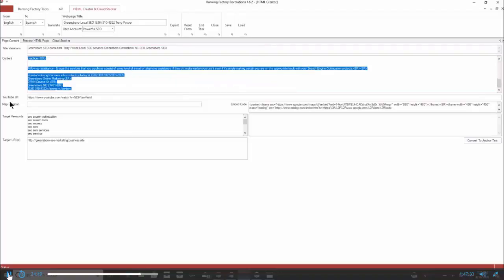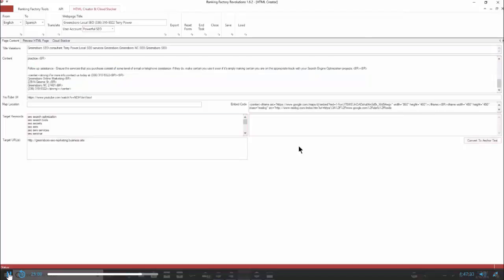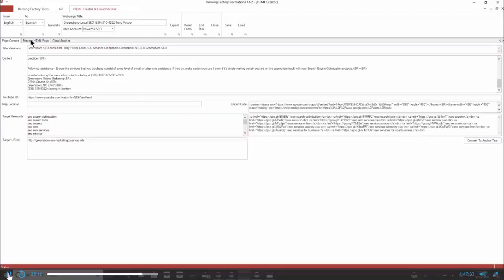and I drop in an article and a YouTube URL. Here's a box where I can embed anything iframe, a place to put keywords, and a place to put a target URL. Once I have that target URL and the keywords filled out, I can click here and it will convert these keywords to anchor text heading to my target URL. As soon as it gets done with that, I will preview it all because there's a preview button.